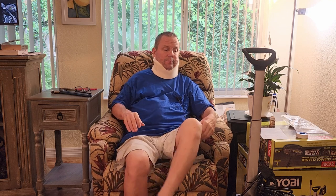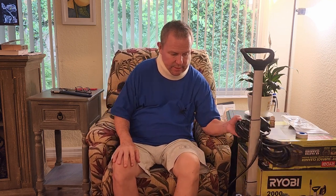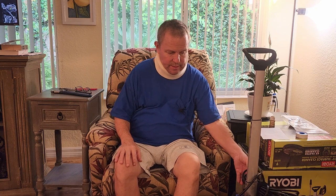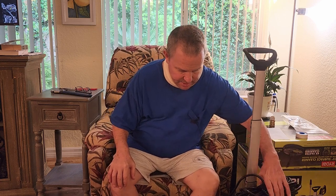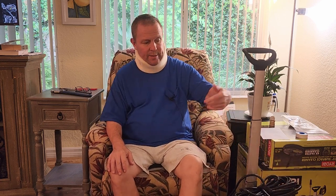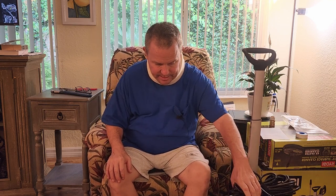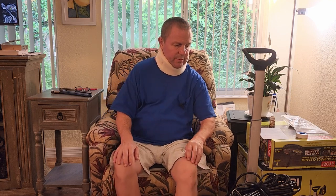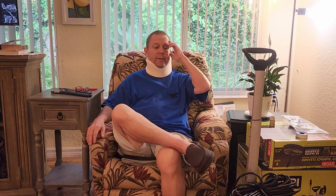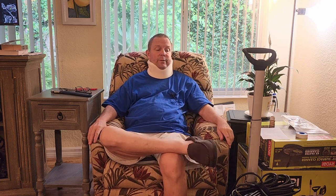The one bad thing that I see about this is this power cord. I wish that they'd done like a vacuum cleaner or even my shop vac and gave you something to wrap the cord around so that you're not doing something like this with the cord just hanging out. Now, you could wrap it around the handle, which I probably will do once I use it the first time, and that'd be fine for storage. So just wrap it around the handle and that'll work.